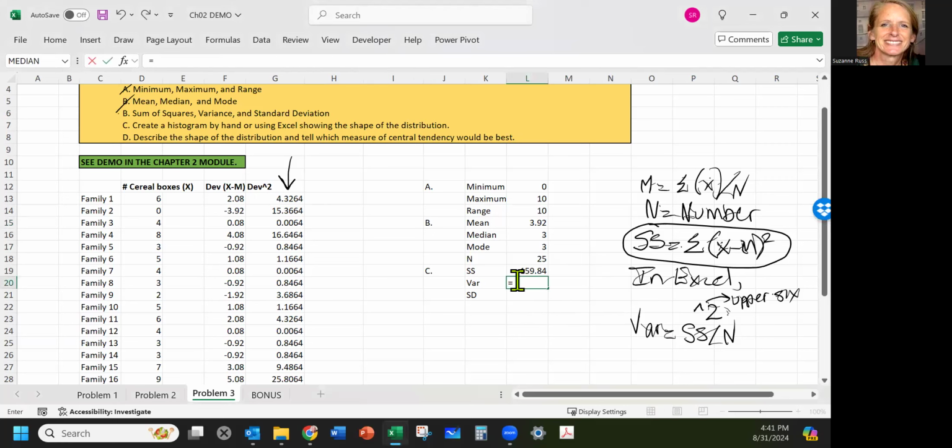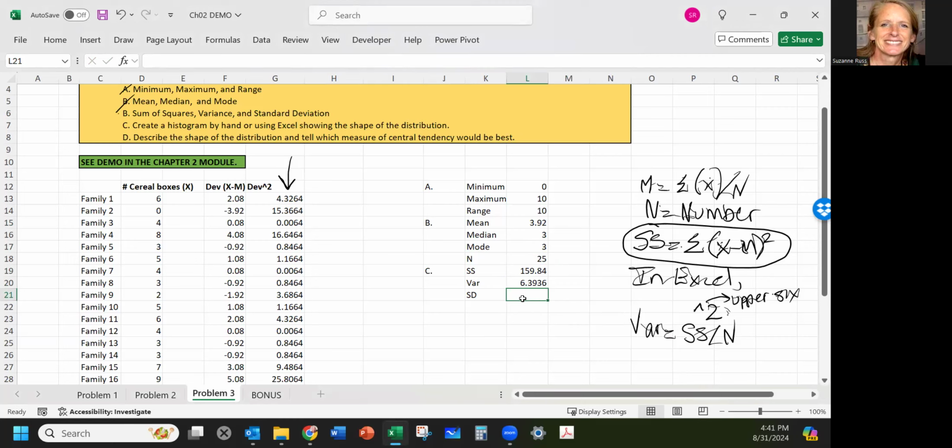Start with our equal sign. And then we have to click in the cell with SS, hit divided by, and click in the cell with n. You might be wondering, why don't I just type in 25? I always use the cells if I can, because anytime I type numbers in, there's a bigger chance that I'll make a mistake. So I always use cell references when I can.